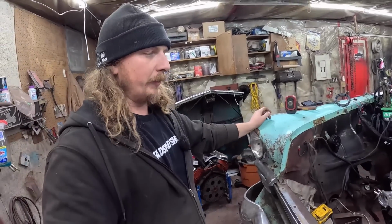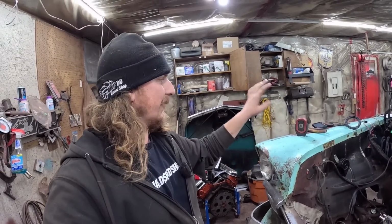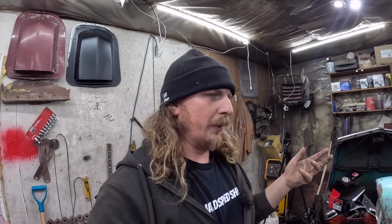So we're just going to try and see if this thing will bark. I'll go through the setup procedure real quick. It's very simple as I remember. I think there's a few things I have to look up, like what injectors and stuff like that it had. So there may be a little bit of screwing around, but ultimately we're just going to get it to bark, make sure it has oil pressure, and we should be good.